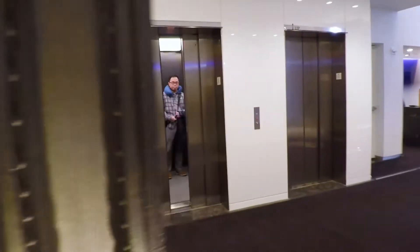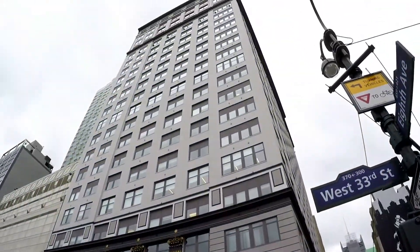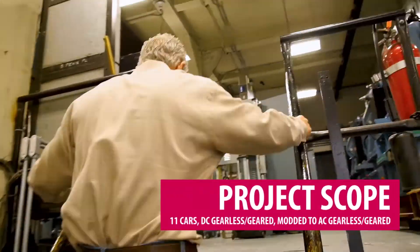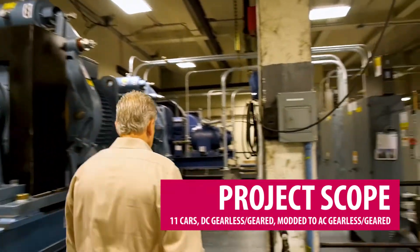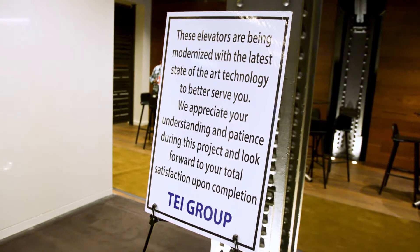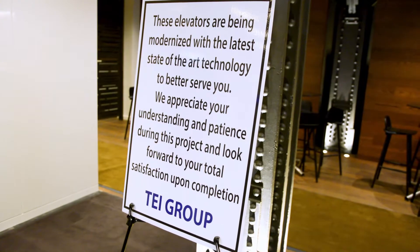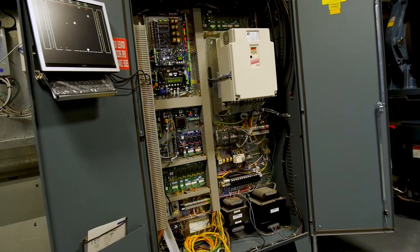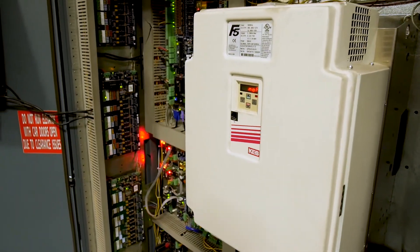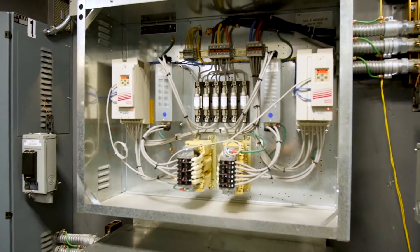The elevators here are 600 foot per minute, both the high-rise and the low-rise, 24 landings total. We modernized 11 cars. They were all previously a mixture of DC gearless and DC geared machines. They've all been modernized to ACPM gearless, and the couple of DC geared cars are now AC gearless induction motors, all driven by Galaxy controllers and a KEV 5 drive. We also use the KEV R6 regen units to help us do a little power savings instead of dumping into a resistor.